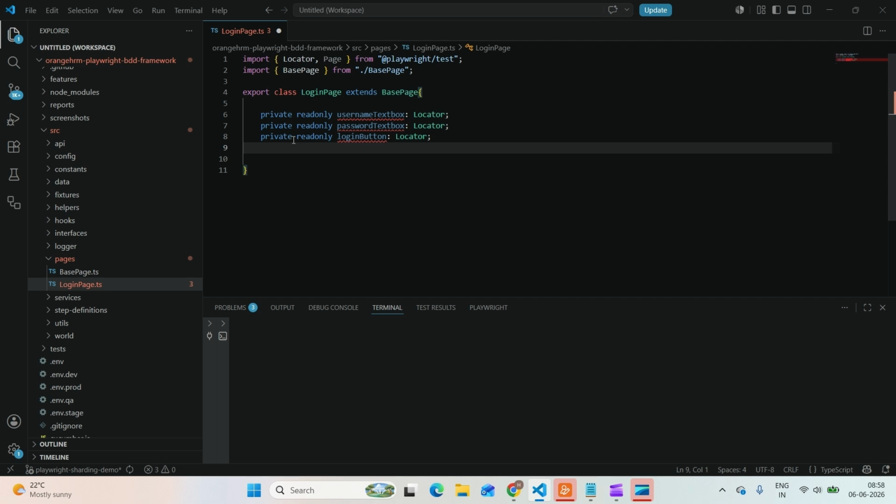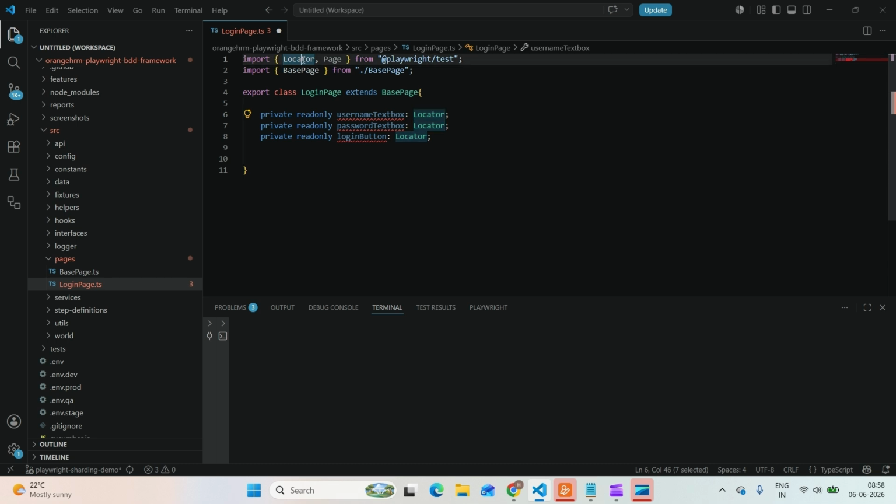Remember, these locators should only be used inside this login page, so we are declaring them as private. We are also making them readonly, because once the locator is initialized, we do not want to change its value. And this Locator is the Playwright type that represents a web element.